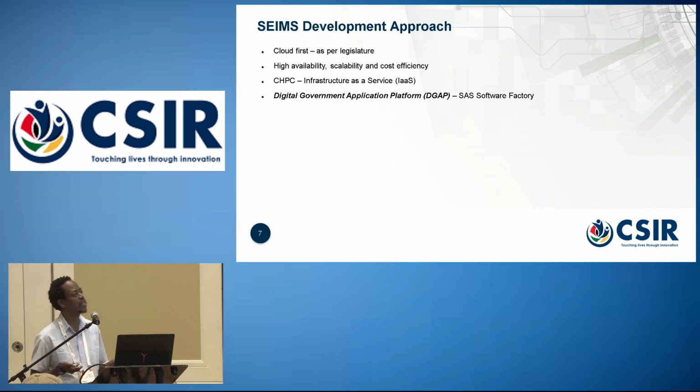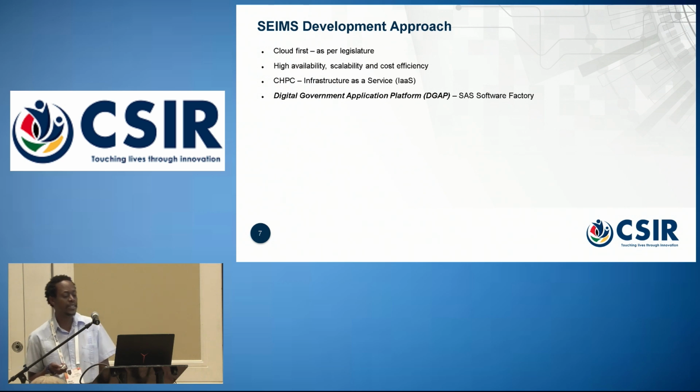Basically what happens is that the SaaS group doesn't have to manage its infrastructure anymore. External players would be able to manage that infrastructure. Hence the collaboration with CHPC, providing infrastructure as a service to the group. Then it means that the SaaS group doesn't have to invest their resources, which is the developers, to manage the infrastructure, make sure that the infrastructure is up to date, and all of that goes to CHPC.